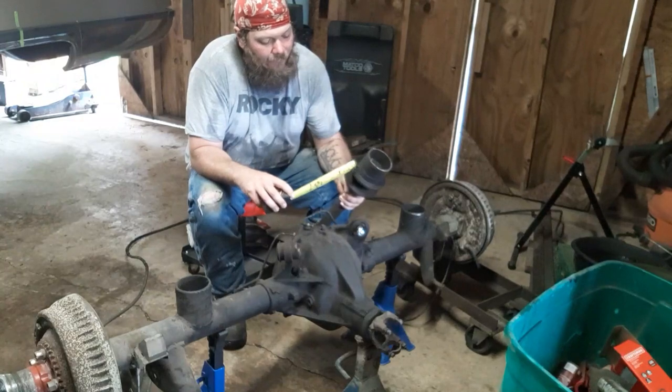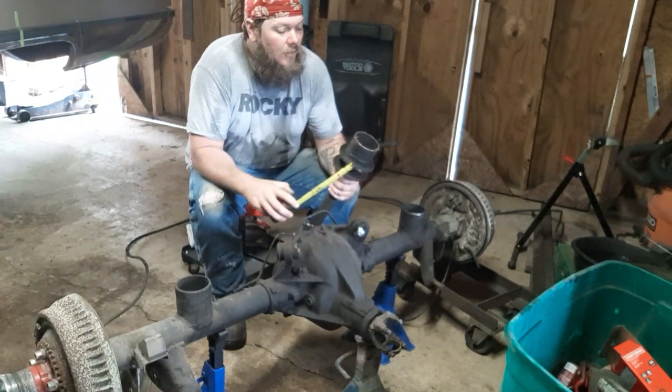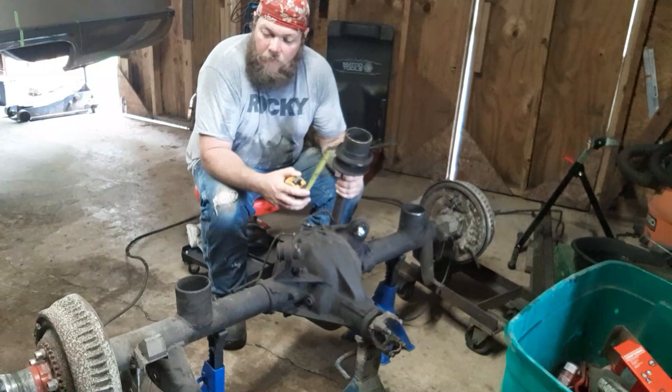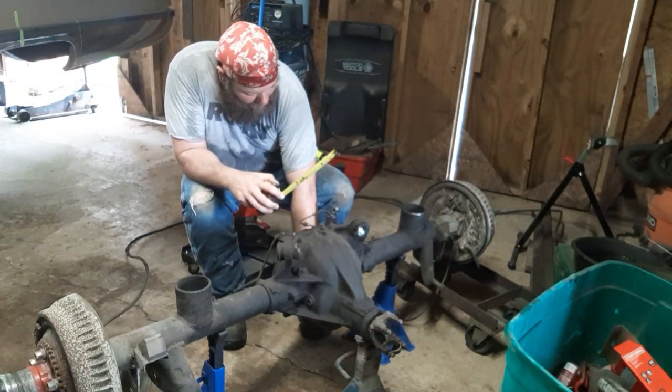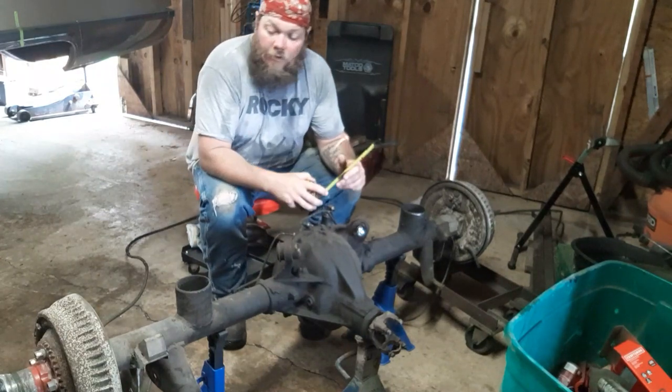But I just welded that onto the cup, basically to make a deep cup. And we never had a problem out of it after that. Never lost another spring, never had a coil or a cup pop out. And like I said, the car rode really good.